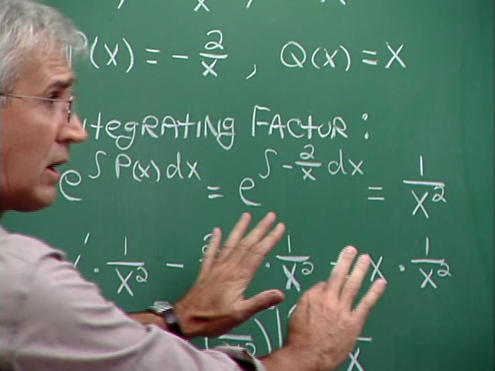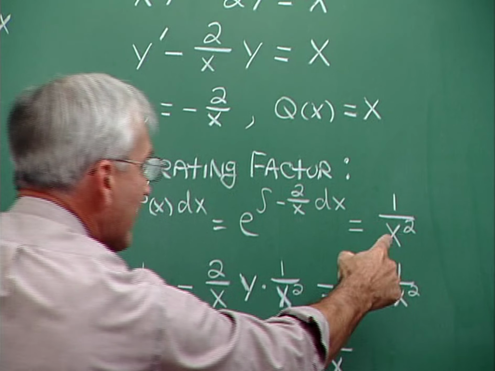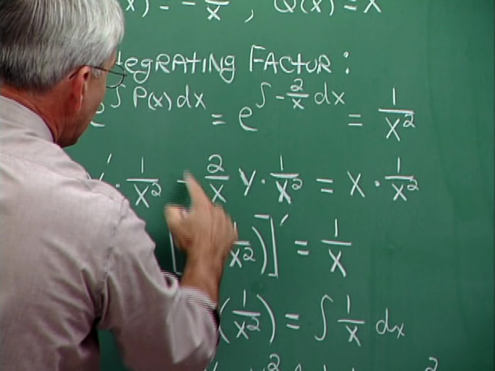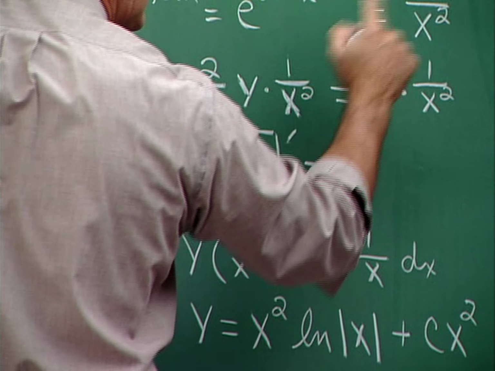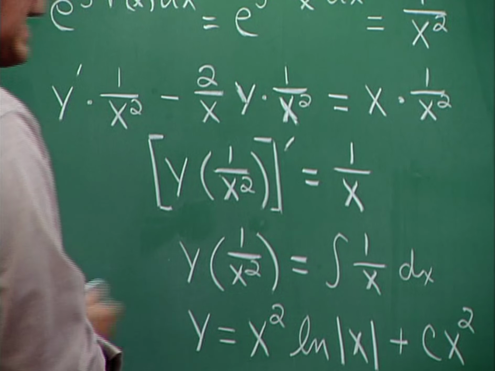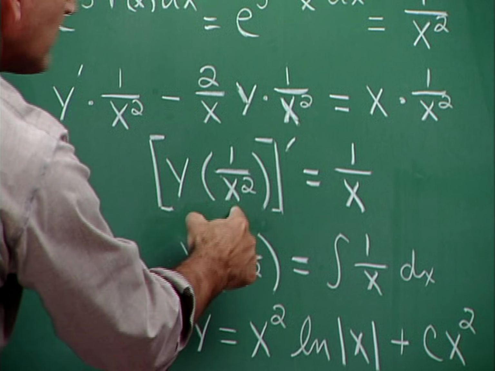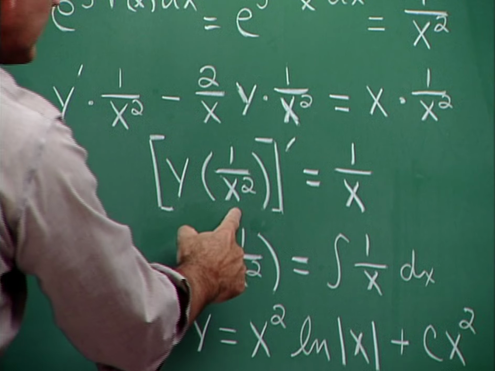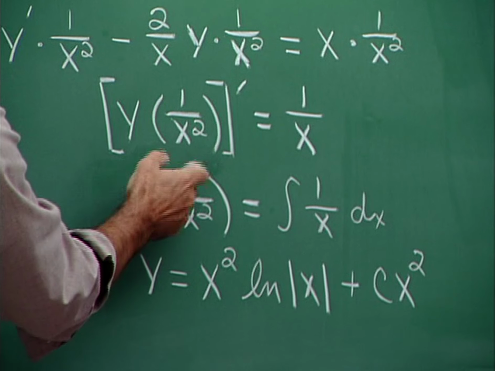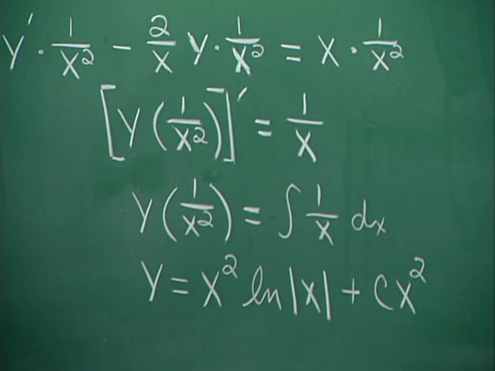The important point here is to take our equation in standard form and multiply through by the integrating factor. So it's y prime times integrating factor minus the next term you see times integrating factor, right side times integrating factor. And now on the left side, the situation is predictable. We have the derivative of the product of y times the integrating factor. And that's all there is to it. And now we're pretty much home free with just a little manipulation. We integrate on both sides, giving us this.